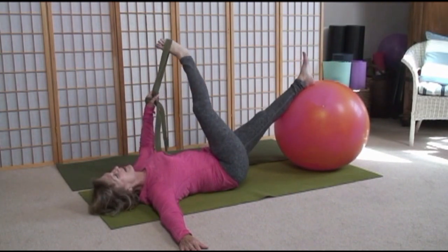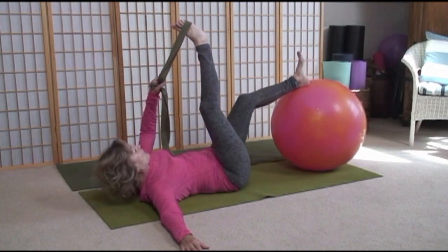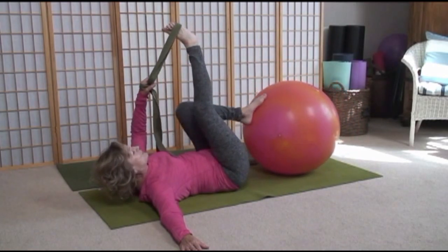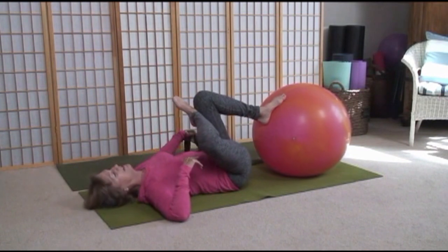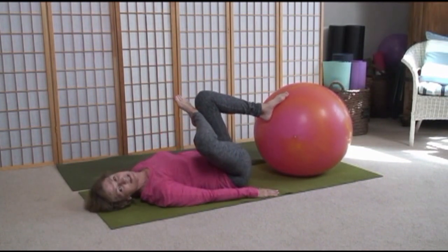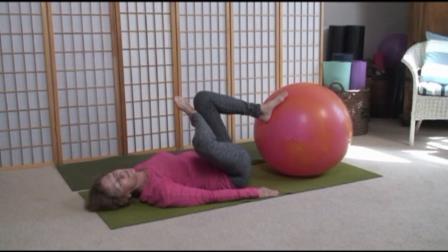Bring the leg back up, and we'll go ahead and bend your left knee, put your left foot on the ball as we come into our hip stretch. Now here we can really just relax the whole upper body, letting your arms rest out to your side.